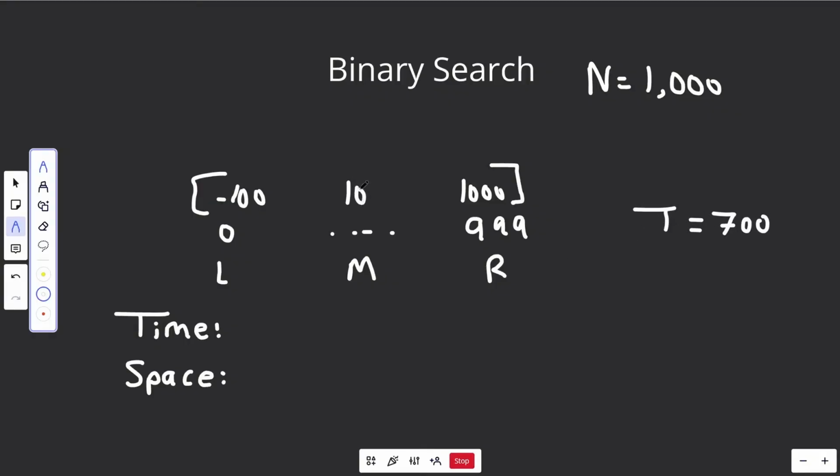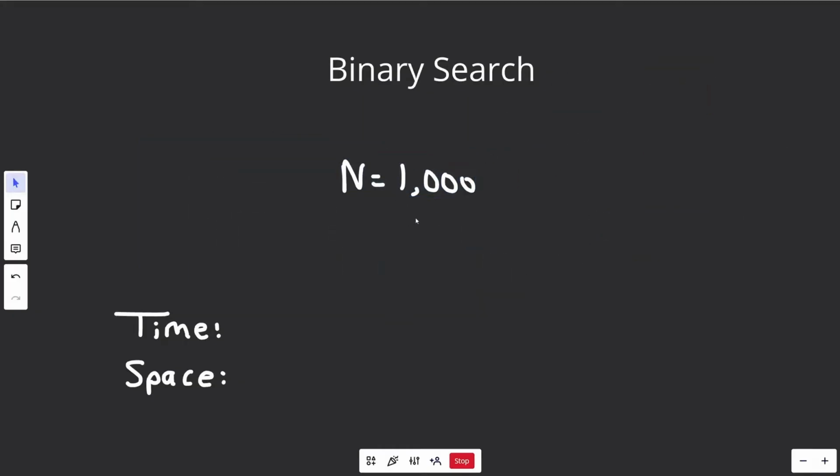Say that this saw a value of 100. Well, we kind of know that it's not anywhere in this range here. It's not going to be any of these values because 700 is bigger than this value and it's sorted. So you would move L to M plus 1 and you'd cut out so many values here. You basically cut out all the indices from 0 to roughly 500. And so what's going to keep happening here, let's just do a little bit of quick math. At stage 1, you'd have 1,000 different values in the search space, then you'd have 500, and then you'd have 250, then you'd have 125. You see how quickly this is going down here?